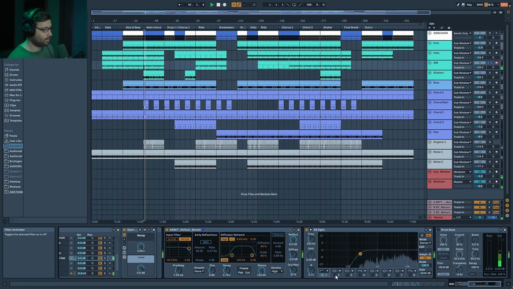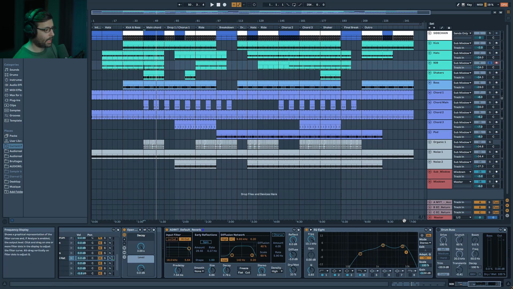Boost the right. Push the open hat, reduce the loudness of the noise. So we get something a bit more surgical. And then I have a drum bus that again does exactly the same job as the previous.